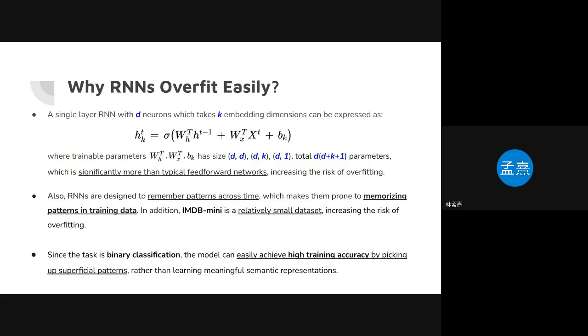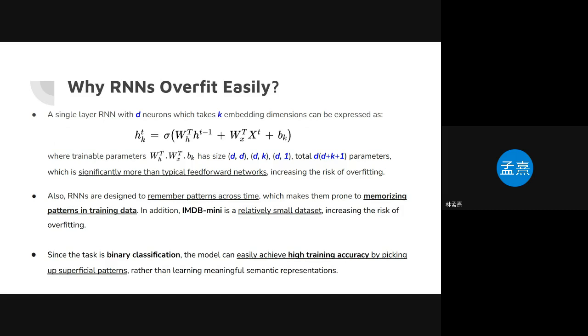So here I want to talk about why RNNs overfit easily. A single layer RNN with D neurons, which takes k embedding dimension, can be expressed as follows. So the trainable parameters are significantly more than typical feed-forward networks, which increases the risk of overfitting.